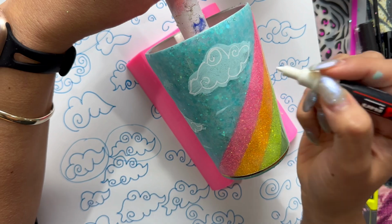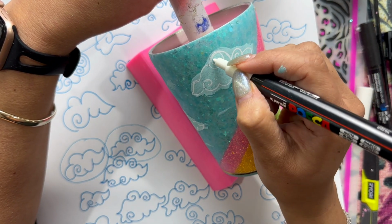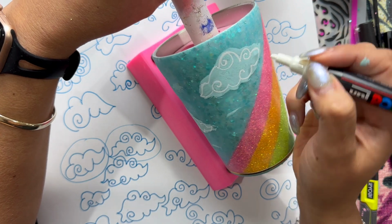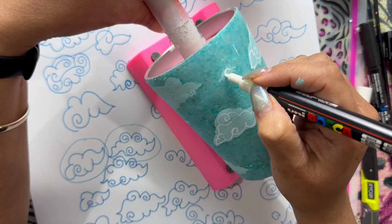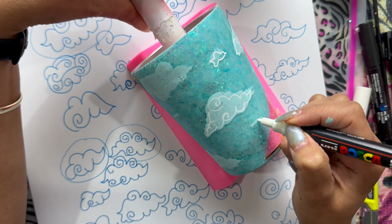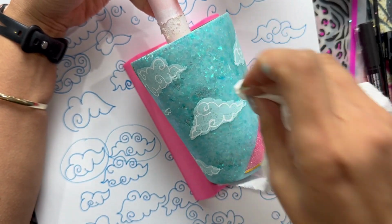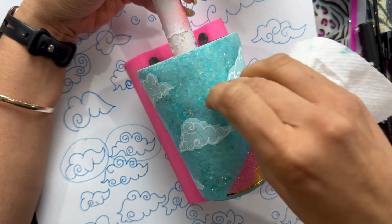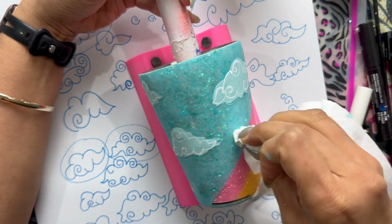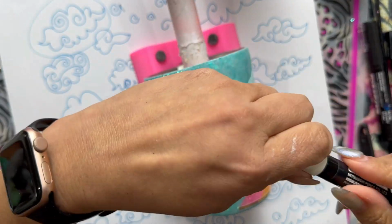So do your little outline. Either you can use a little Posca pen or you can use a pencil. I just decided to use my pen because that way if I get out of the lines, then the white will kind of blend in. So as you see, I have these little tiny little clouds there. I thought I was doing something, but I was like, do not like them. So we delete it, backspace, backspace. Just use a little bit of alcohol and then wipe it off. Make sure you wipe that paint off really good or else your tumbler will be cloudy.